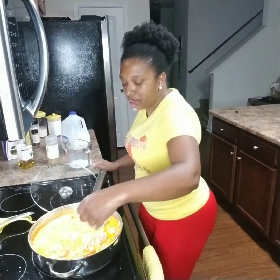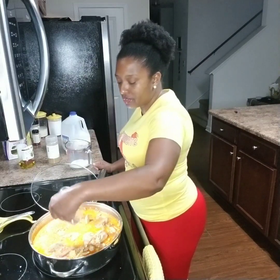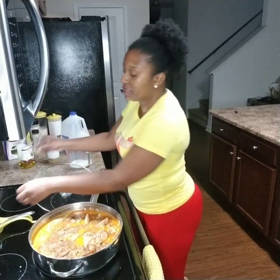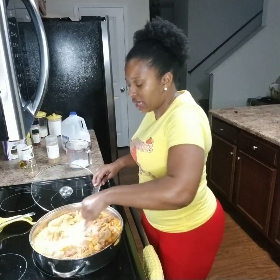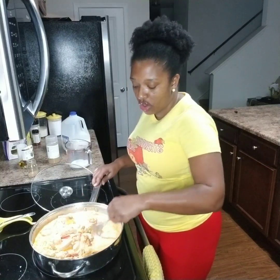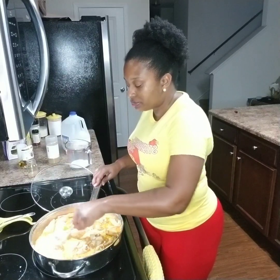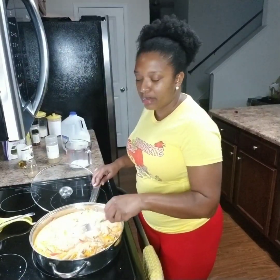And then we're going to put a little more of this in there, just because we don't want it to lose flavor. When you cook something and you're adding water to it, it tends to lose a little bit of its flavor. And when I finish with this, I want the noodles to be nice and soft. I want everything to be flavorful. And I want to enjoy eating it, you know, with my flappy arms.